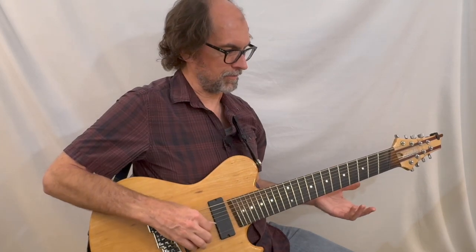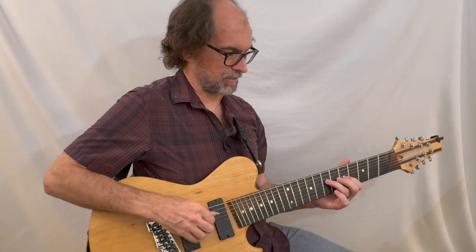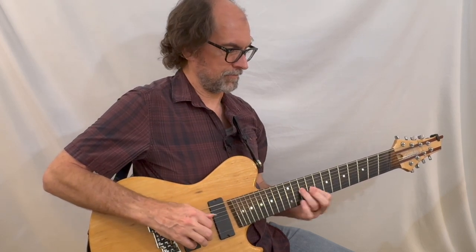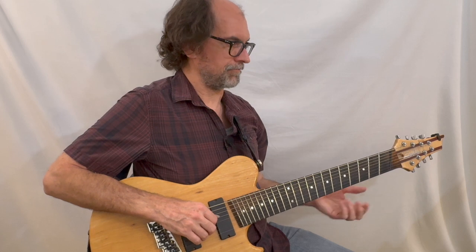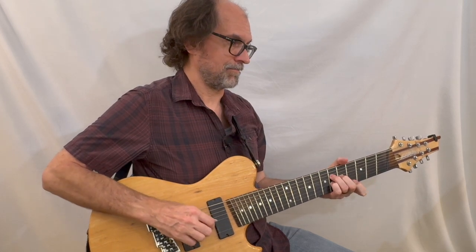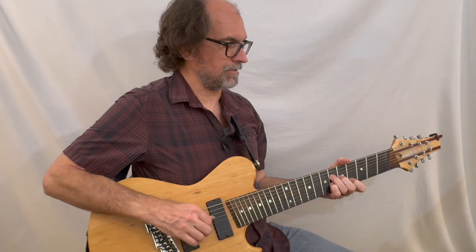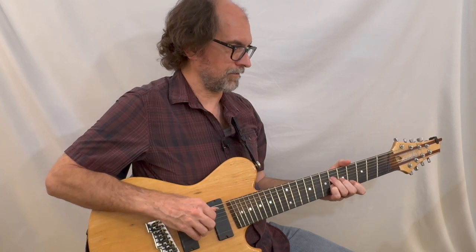Started using the open A and the E and B strings on top as pedals over the moving thirds. And then for the F minor, I'm still thinking of that as just being from A harmonic minor.